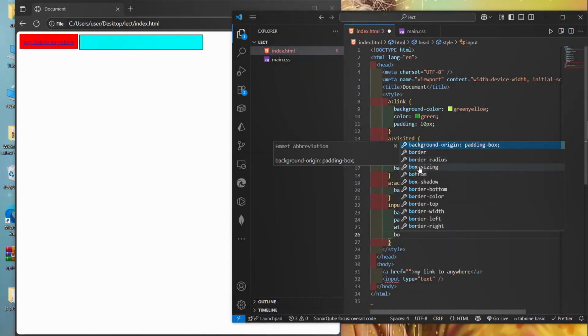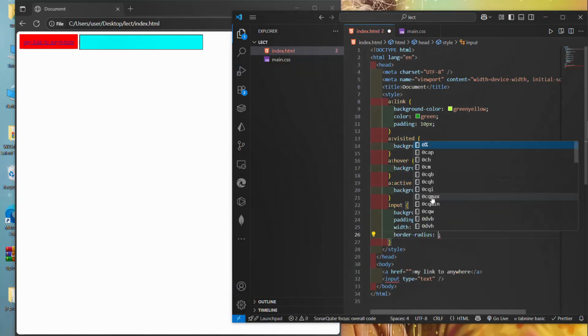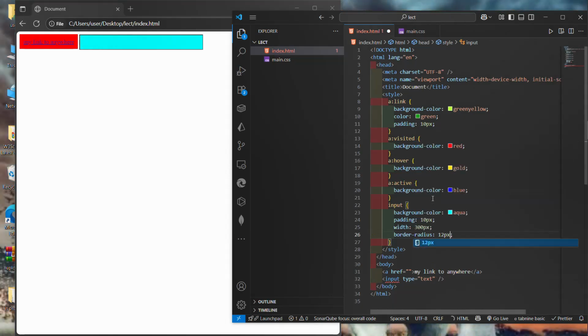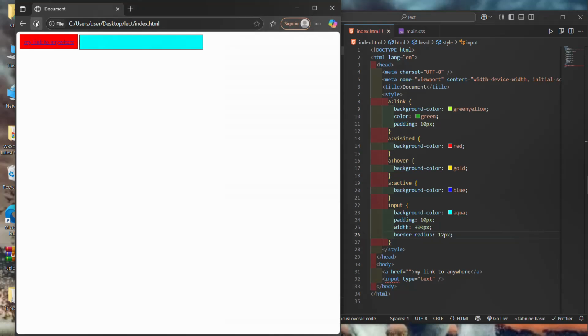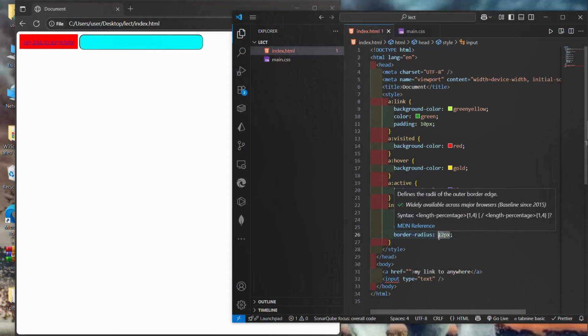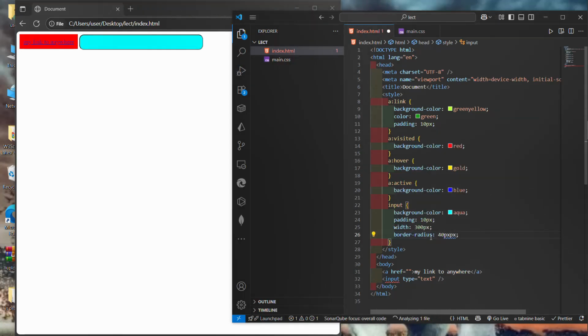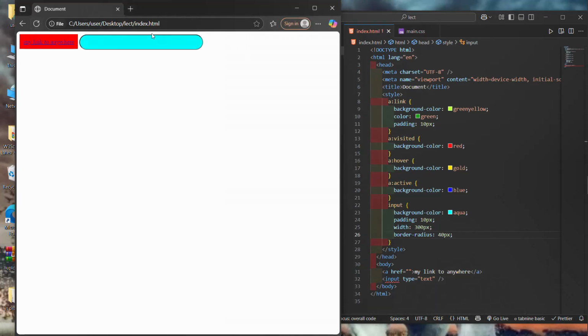All these are just unnecessary styles. I'm just trying to make this thing look a little bit nicer. So I'm going to give this 12 px for the border radius. Let's see. This is it. You can still make it a little bit more curved to look nicer. 40 px. Alright, this is better. Right now when you enter the website, this input field is what is going to be shining, and when I put my cursor in it and start typing, this is it.